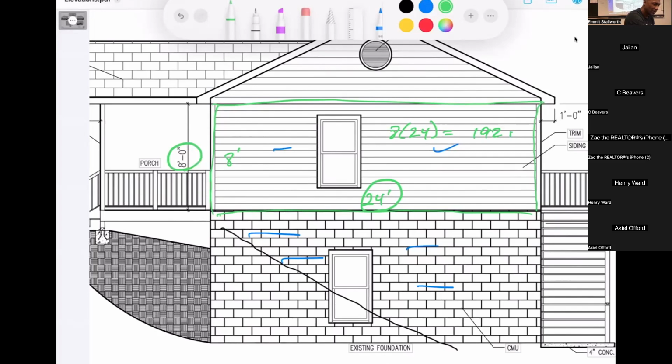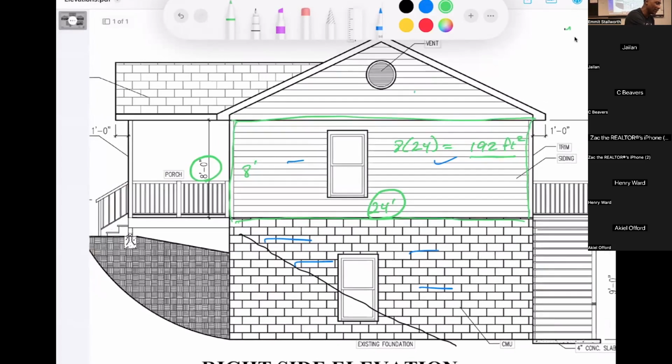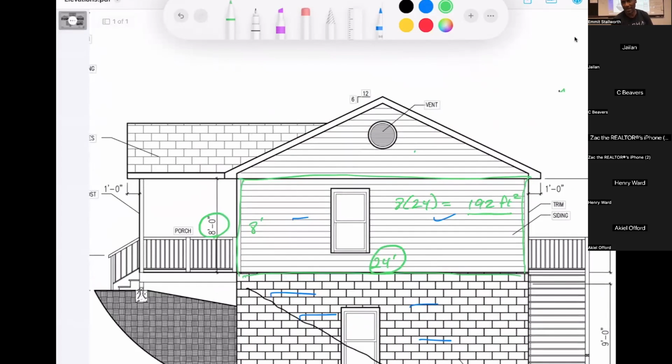192 feet squared. So we got that part, but now you got to add this part right here. What do we need right here? Did you guys remember how to do triangles? Y'all remember the area of a triangle? The area of this guy right here, this is a rectangle, guys. And the area of a rectangle is base times height, right? So we had the base and we had the height. That's how we got the 192. What's the area of a triangle?